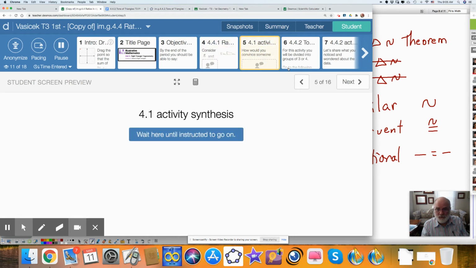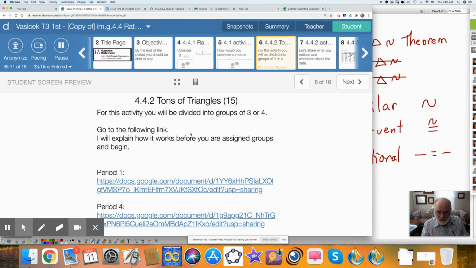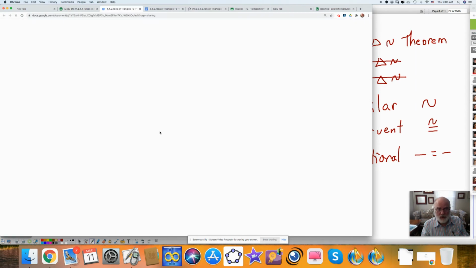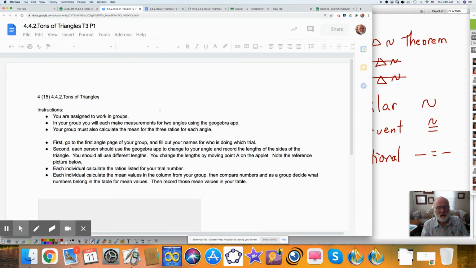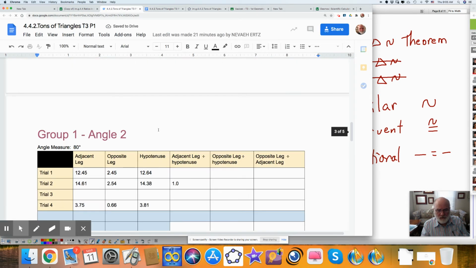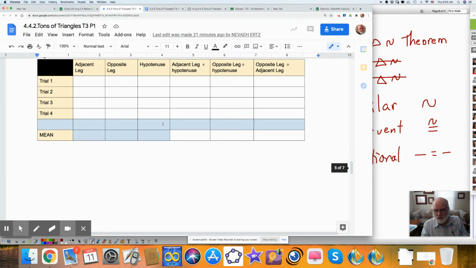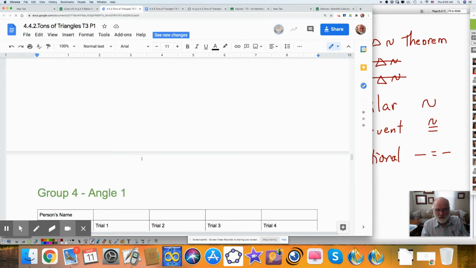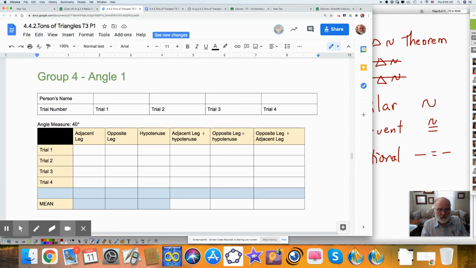So in this activity, I put students in groups. For example, here, I'll open up this thing. In the groups, the students were to type in their names. I'm going to go down to one where they didn't do that. They type in their names and, on the first angle, they're supposed to select this angle and record a measurement for the adjacent leg, the opposite leg, and the hypotenuse, and then do a calculation.